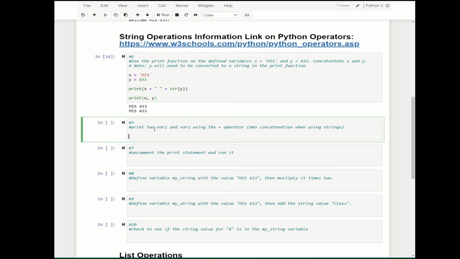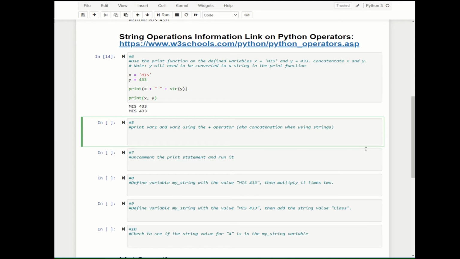For number 5, let's see. I need to work on my writing a little bit, but here it says print var1 and var2 using the plus operator. So let's go ahead and do exactly that.